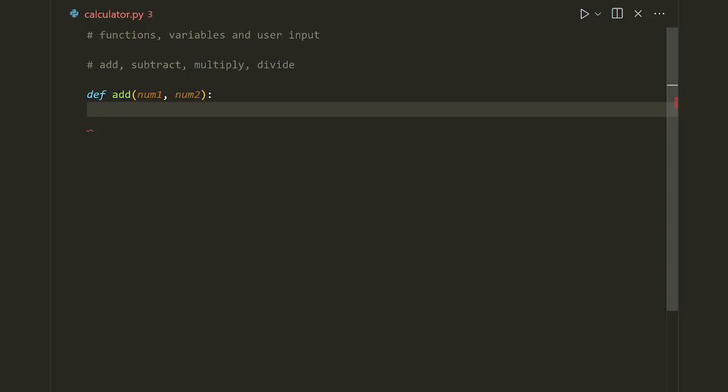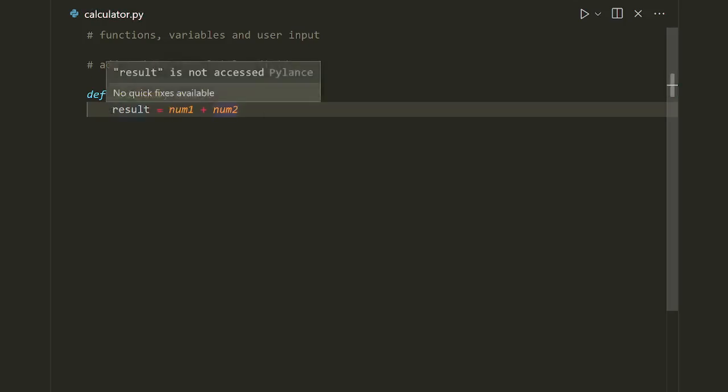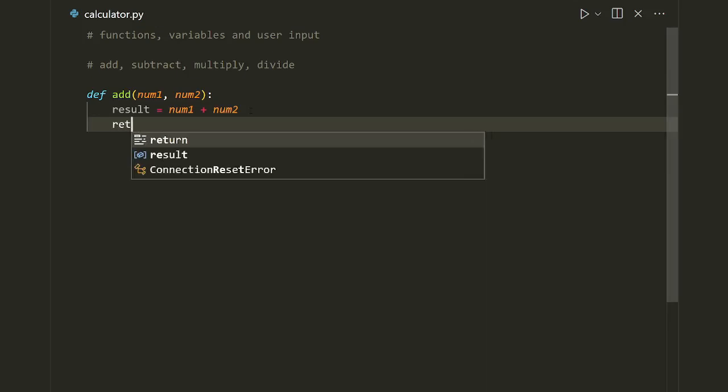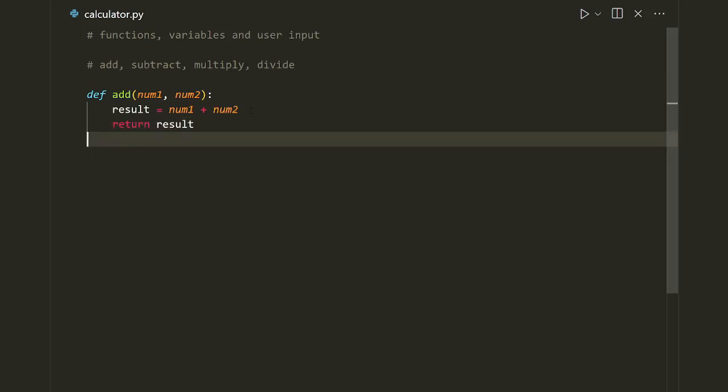For adding two numbers together, we're simply going to add these two numbers using the plus operator. Currently we haven't stored the result anywhere. To store data in Python, we use something called variables. Variables are ways of storing data, and an example would be result. Here I've created a variable called result, and inside result I've stored the addition of num1 and num2, so both of the numbers added together. You can think about variables like a box. Imagine if I open up the box result, then inside I would find the addition of these two numbers. And lastly, to complete our function, we're just going to return the result. And there we go, we've just created a function.